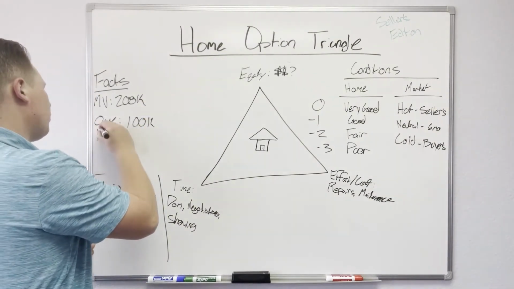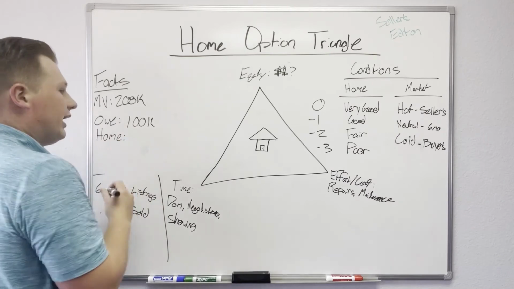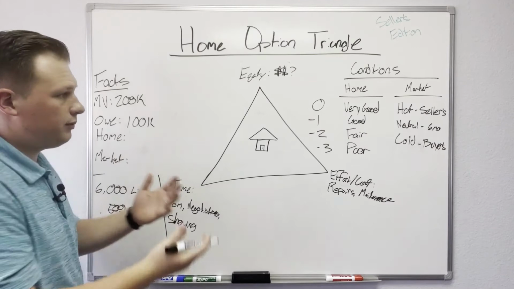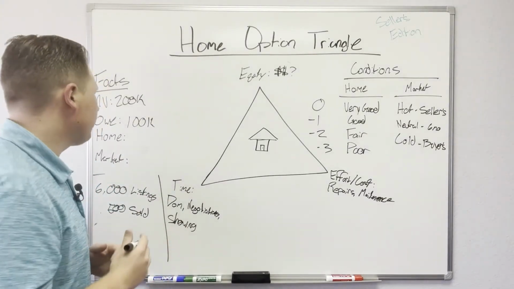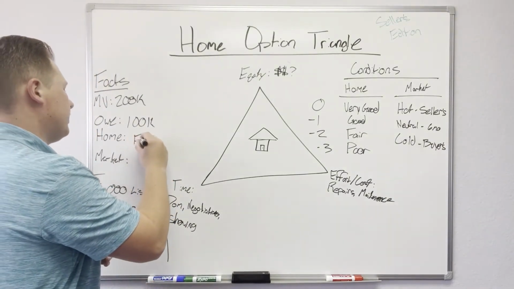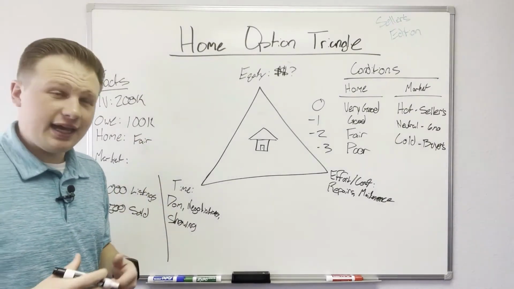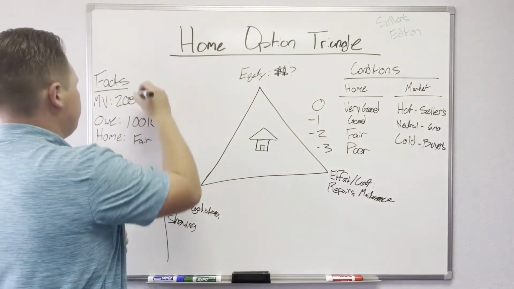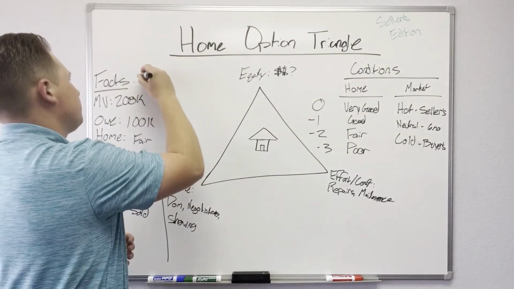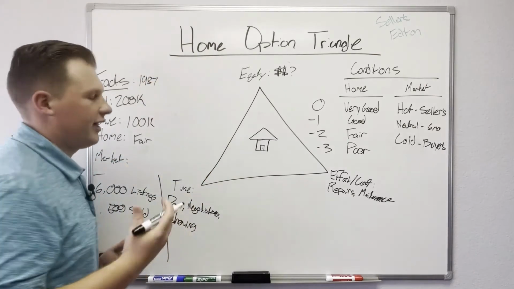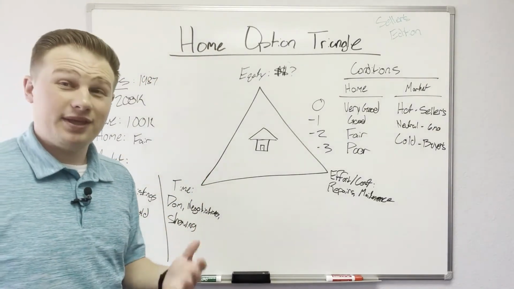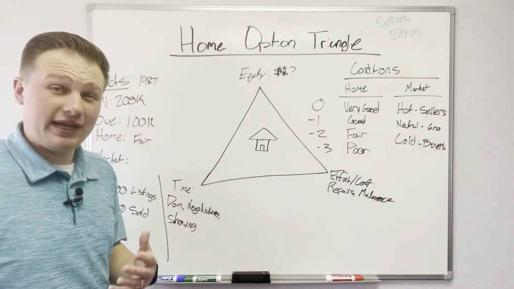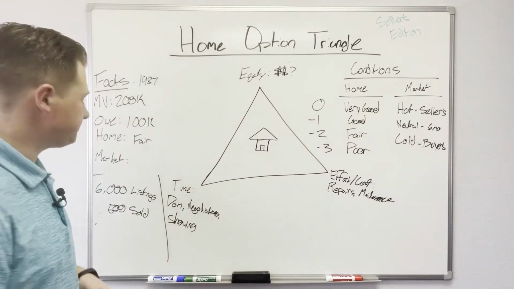So then we'll also look at the home condition, and we are going to look at the market condition. So let's just assume in this first scenario that we have a home that's in fair condition, been updated. I'm not going to go into too many details, but we'll just say it's like 1987. It hasn't been updated in maybe 30 years. So it hits that fair bracket. It's pretty outdated, but it's very livable.